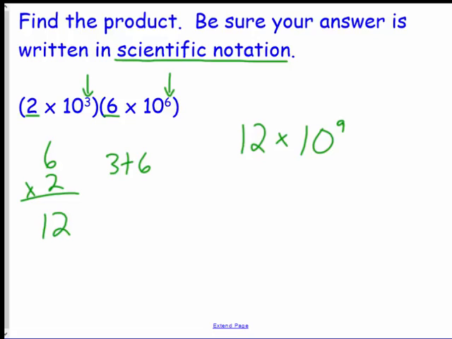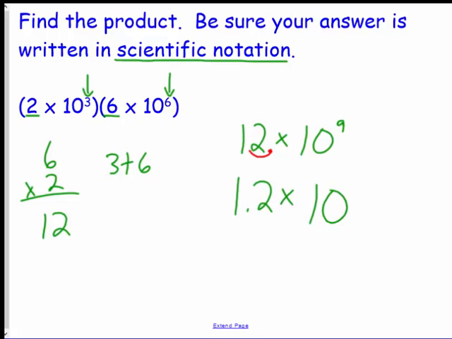So I want to think about this. I'm going to say, well, where is 12's decimal right now? It's right after the 12, and I have to move it. I want 12 to end up in between 1 and 10. So I think everybody sees, well, okay, I'd move it once over to the left, and I'd make this 1.2. And that's absolutely correct. That's going to be our C value.